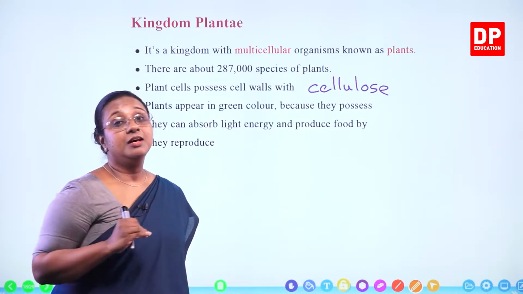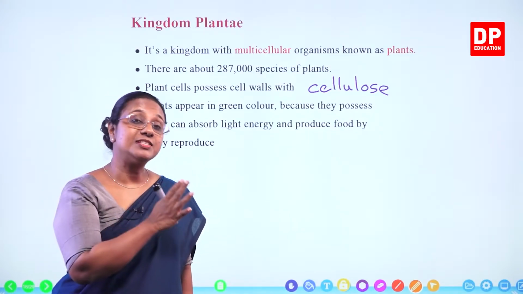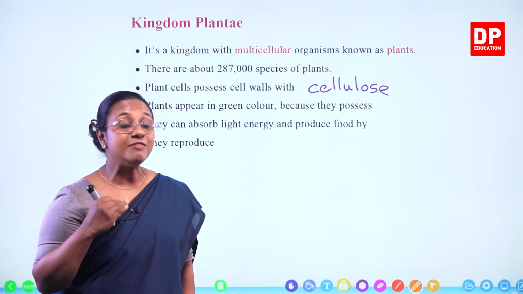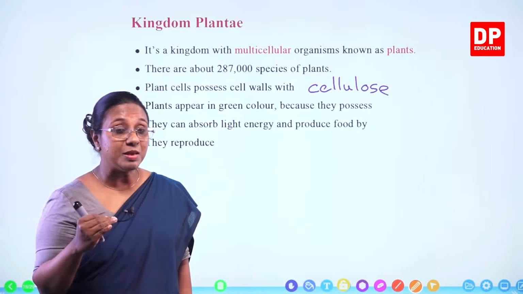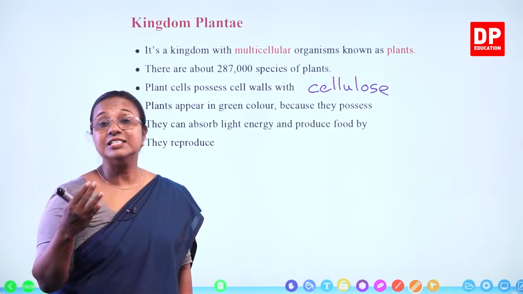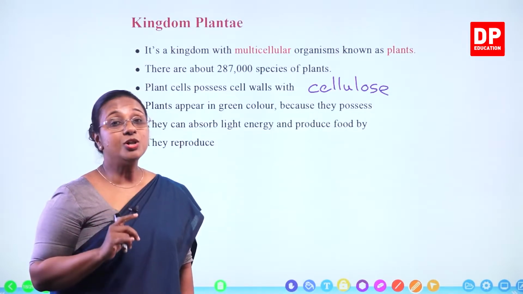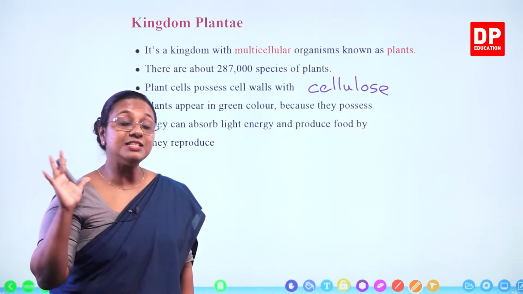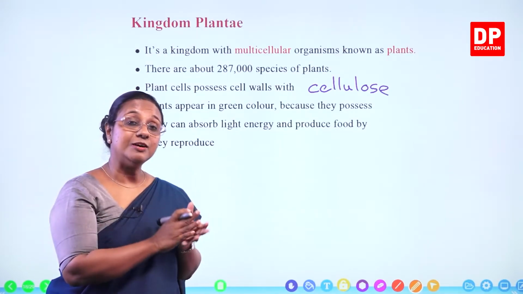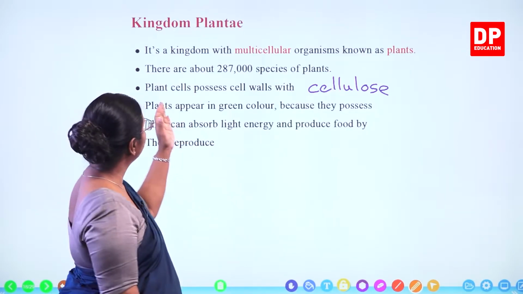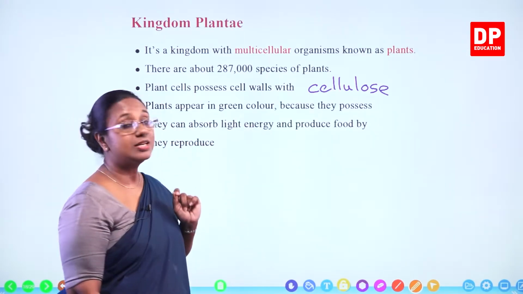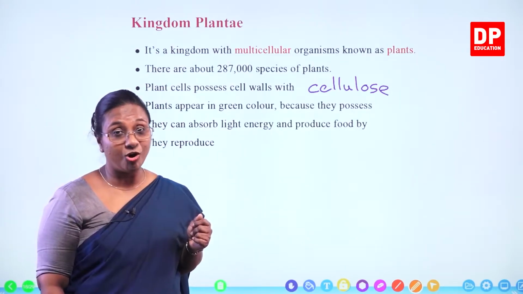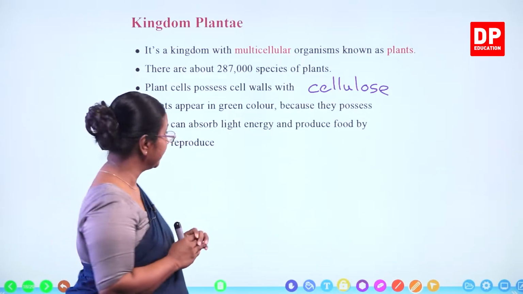So under domain eukarya, we have discussed kingdom protista, then we discussed kingdom fungi. So when we were discussing kingdom fungi, you can remember they have a chitinous cell wall. So that then also I told you all students, you all have to compare and understand similarities as well as differences. So kingdom fungi, chitinous cell wall, whereas kingdom plantae, cellulose cell wall. But kingdom animalia, the cells do not have a cell wall. So you have to compare and remember that.